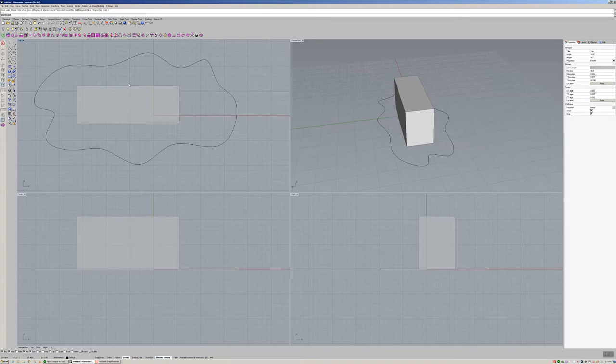Now up here is a command line. You see this up here? It says command line on the top. So whenever you do a command, it's going to ask you questions. See, it says start of curve. That's how you know you've launched the command. If you start to left click, it's just going to use the standard settings that you have here. But for right now, don't worry about those functions. Just notice the command line, because it's talking to you. Rhino is telling you what you're doing. That's how you know, by the command line. So I escaped that.